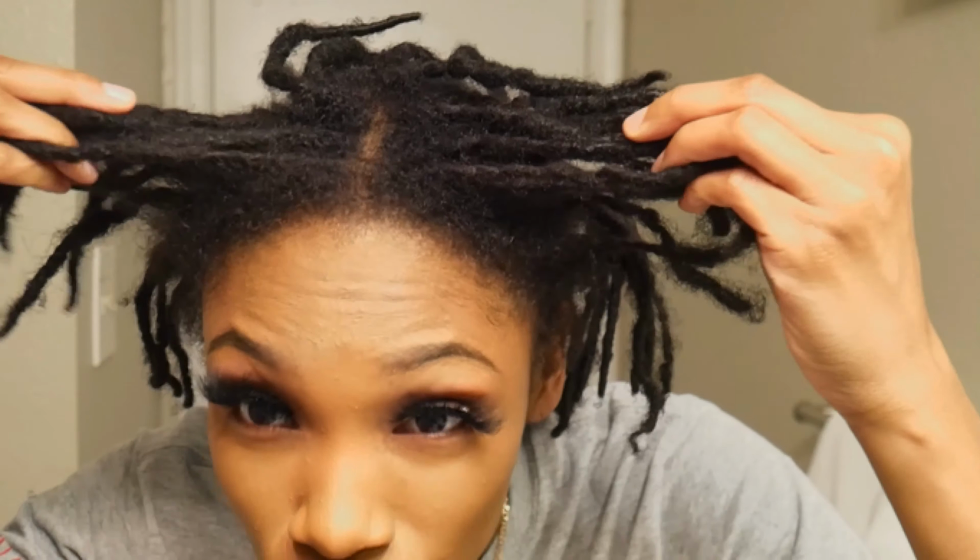And let's get into it. Let me show y'all what I use, okay? So the first thing I'm going to do to moisturize my locks is damp them a little bit with water. As you can see, my locks are super dry.